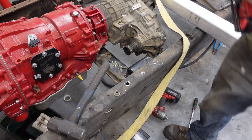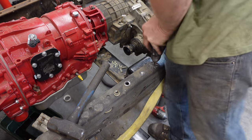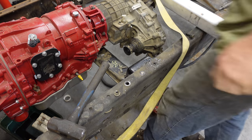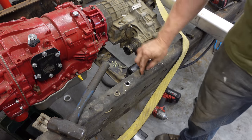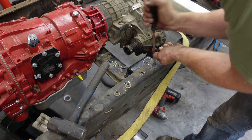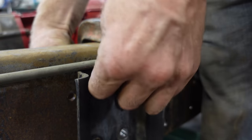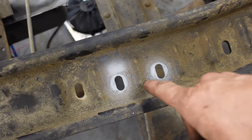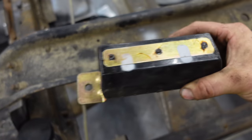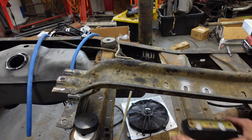I'm gonna find a sharp drill bit. Nice. One size bigger, but I'll stick a pry bar in it now, stick that bolt in, or stick this one in. From the bottom, I just spray painted where the mount sits, and then I put a little bit of grease in each hole, and then I line up the paint with the bottom. The grease will leave a mark where to drill the holes, and then my bolts won't rust in there because there's a little bit of grease in it.